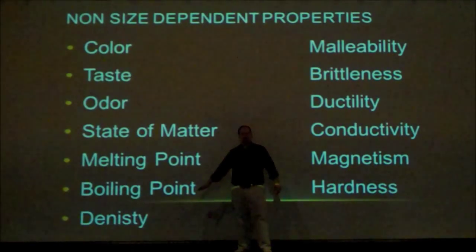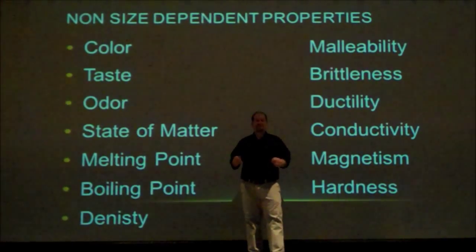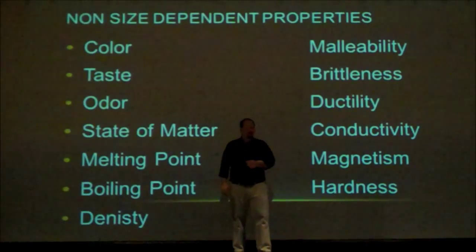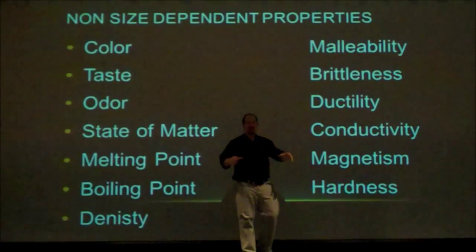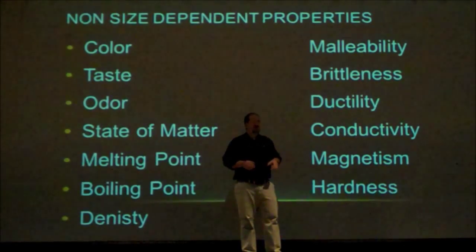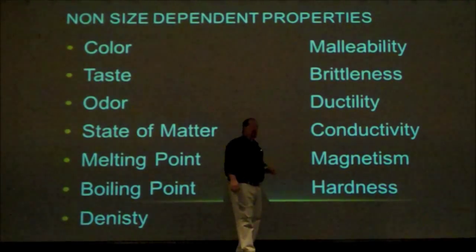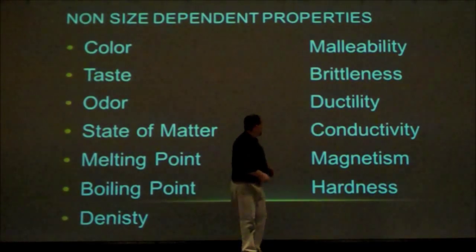Now, a lot of kids get confused on density, but if I have a piece of chalk and I break it in half, I have changed the size of that chalk, but I have not changed the density of it. There are other physical properties that students aren't so familiar with, like malleability. Malleability is whether or not something can be pounded into a flat sheet. Typically, we're going to talk about metals when we talk malleability, and we are going to watch a video in class about that. There's brittleness, how easily something breaks. Chalk is very brittle, granite not so much.